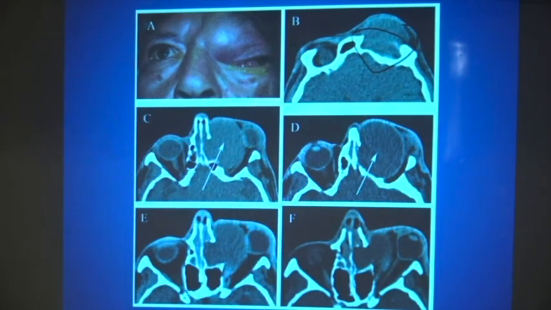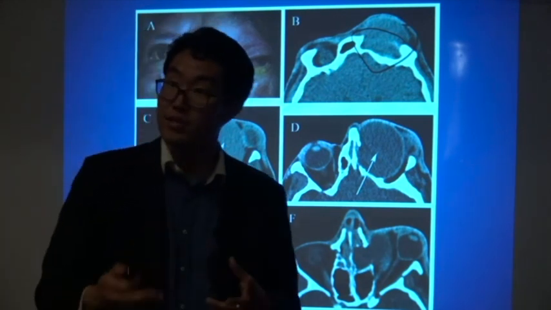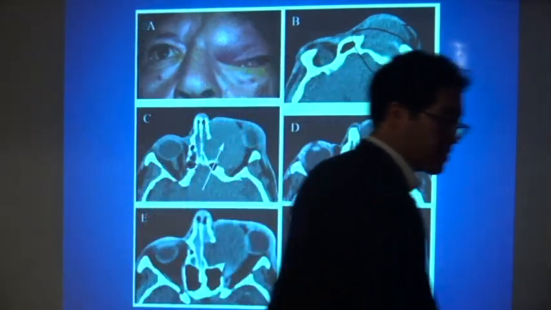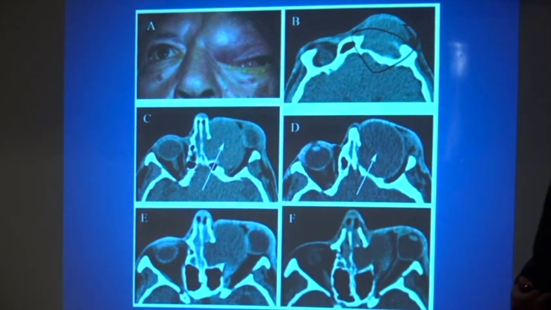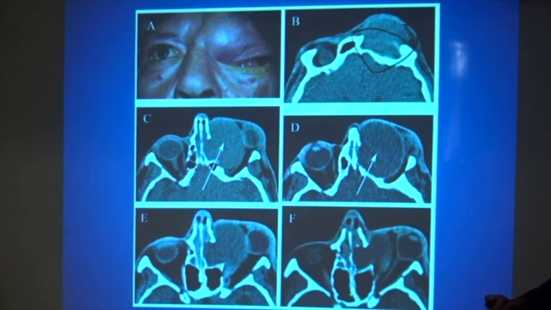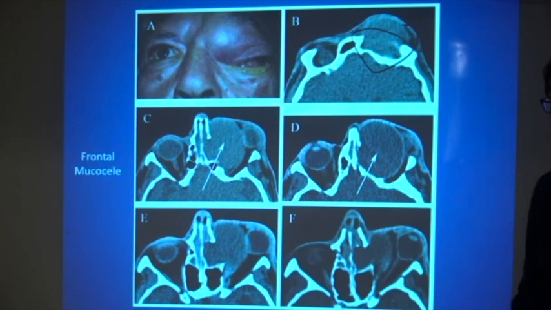You can see the size that's been there for years. It's enlarged. Excellent. What he's referring to is the molding of the bone, which is excellent. What else do you guys see here? Very large tumor. That's excellent. And if you look at the intensity, the density here, is it pretty similar? Soft tissue. It's soft tissue. It's different. So this is a frontal mucocele.